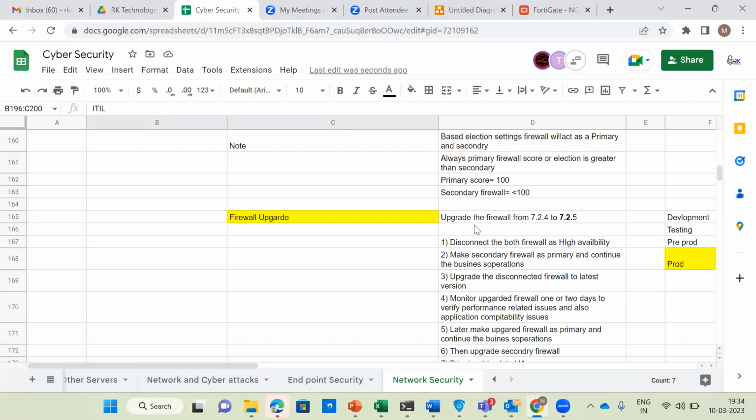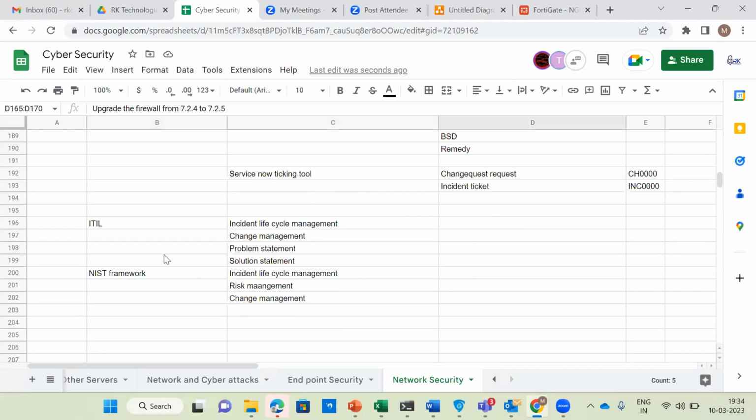Now, firewall upgrade is also one of the changes. So we have to follow either the ITIL-defined change management process or the NIST-defined change management process. Every change request we have to raise in a ticketing tool.